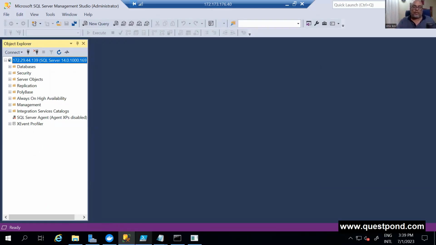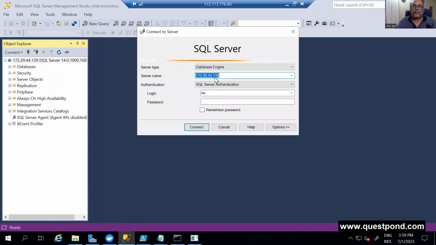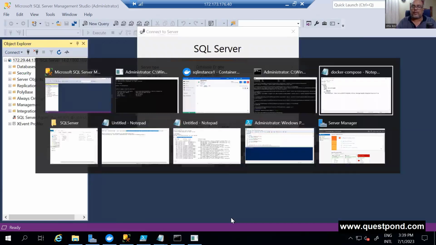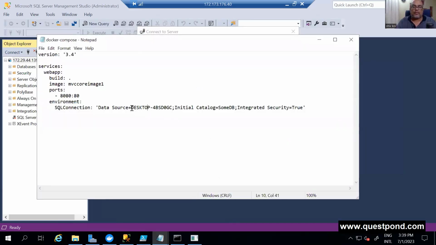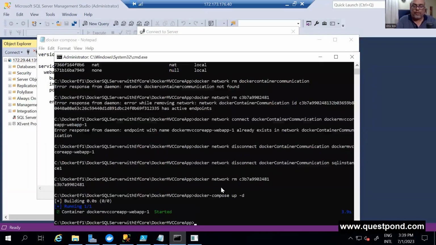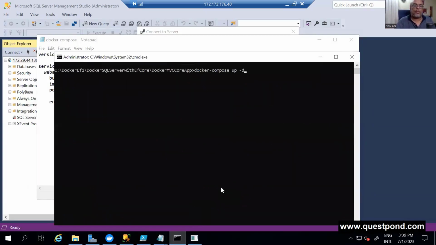That is what I would like to give here, isn't it? In my compose file, I would like to give this IP address, so I'll just copy from here and paste it into the compose file. I had first initially given localhost, but now I'm giving this, right? This is my environment variable, and it is in the compose file. I will go here and we will create the instance. Remember the command docker compose up -d.